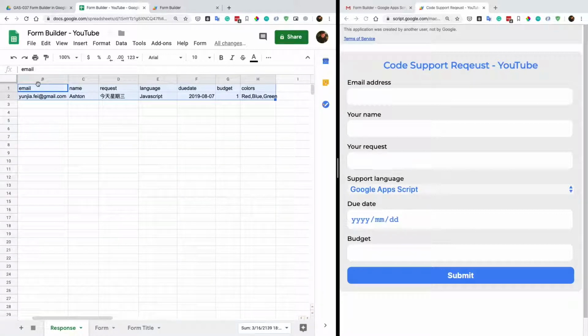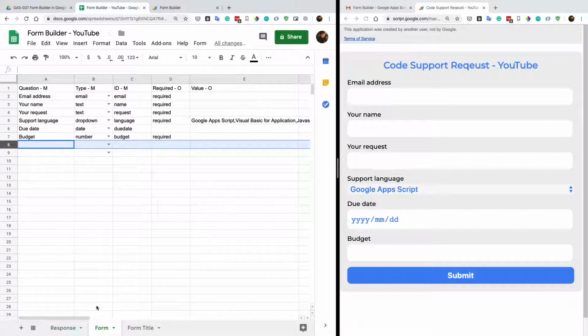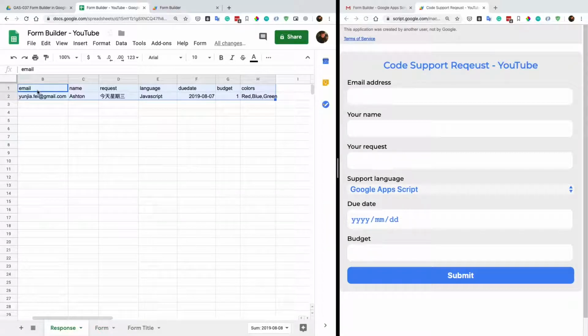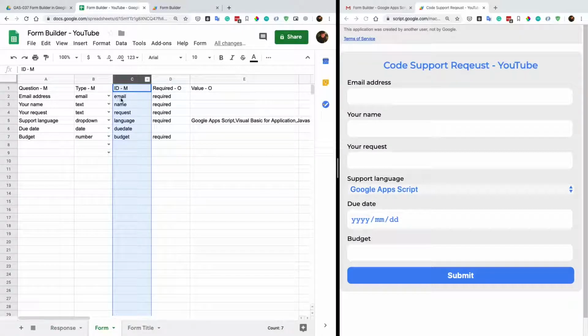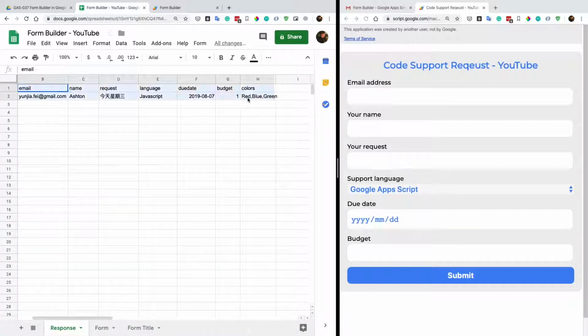For the first time, if this sheet is empty, the script will pull all the question IDs as headers in this spreadsheet, like email, name, request. It starts from column C for the IDs. So if you have new IDs, you need to remove or update the header.